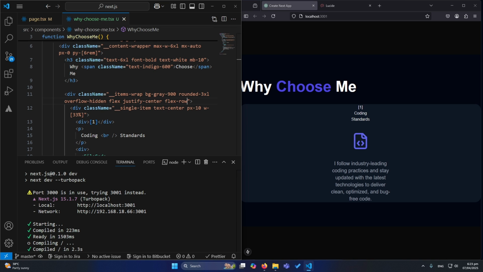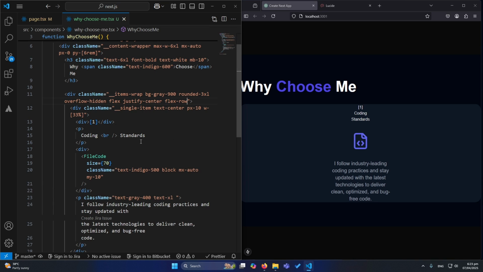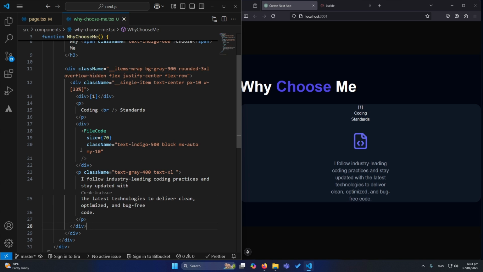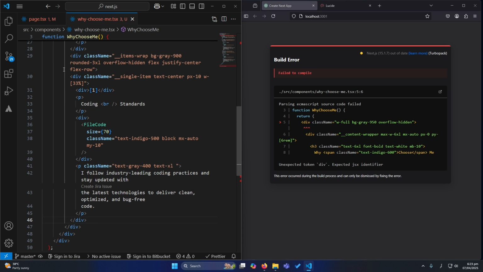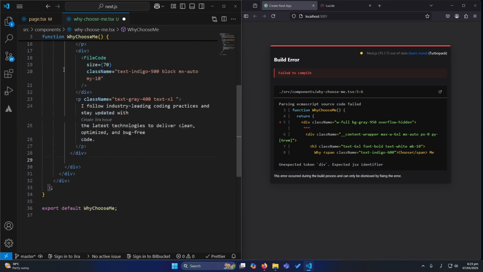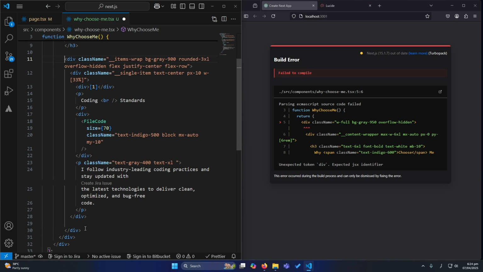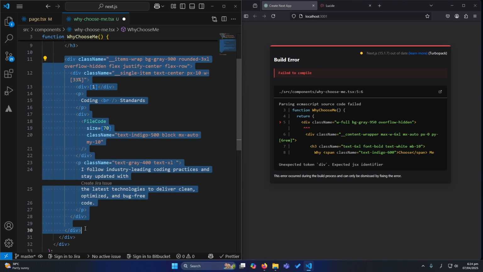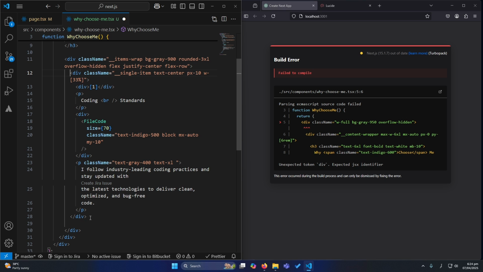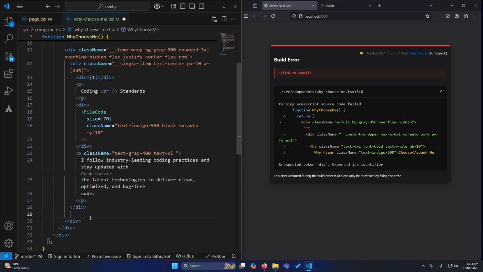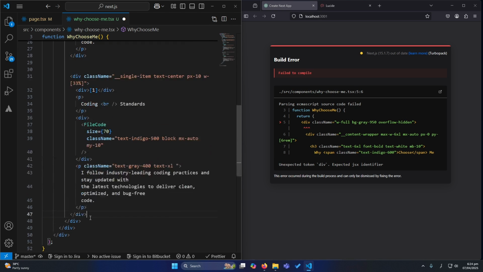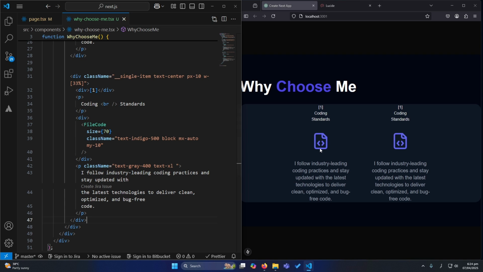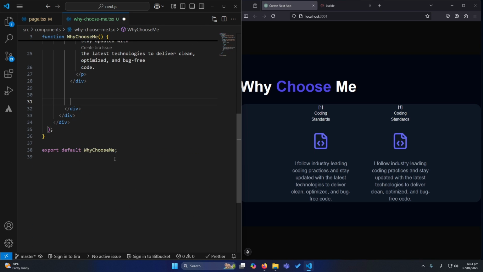Now let me copy this and paste here. I think there is an error. Let me copy this correctly. I will copy this single item, not the items wrap, and here again I will paste. Now you can see that we have 2 items.